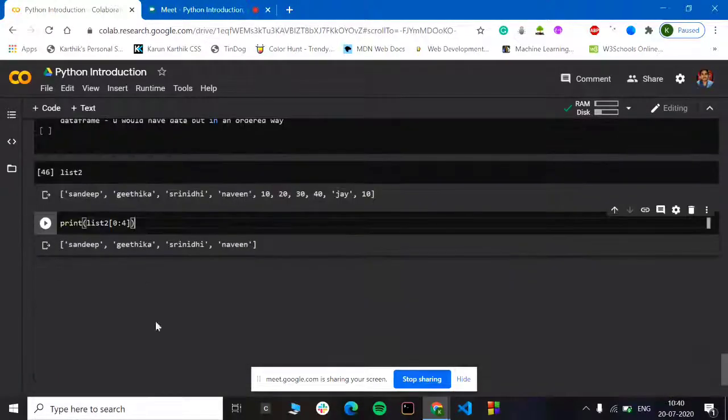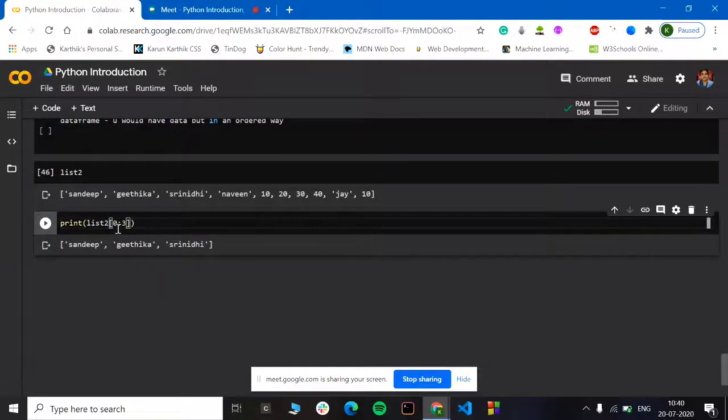So there you go. I'm printing from the index value of 0, which is Sandeep, and I would like to end at Naveen. If I want to get only till Srinidhi, I'd go with 3, which is the index of Naveen. So I'd get only till Srinidhi.